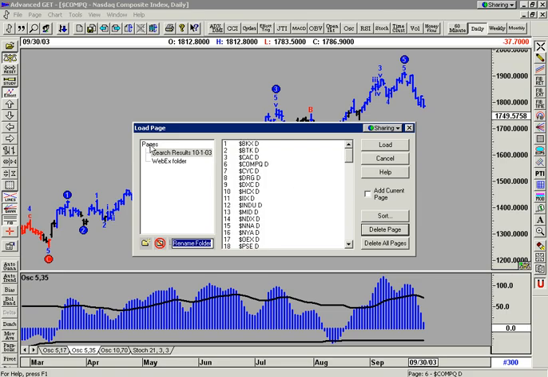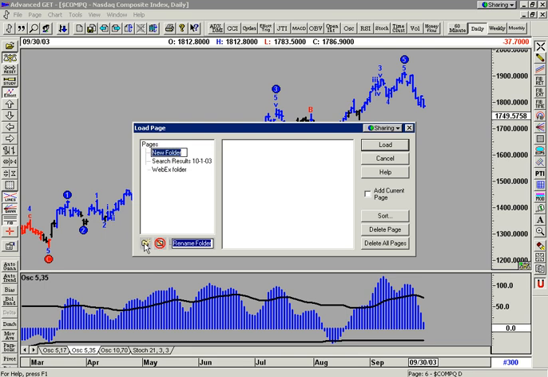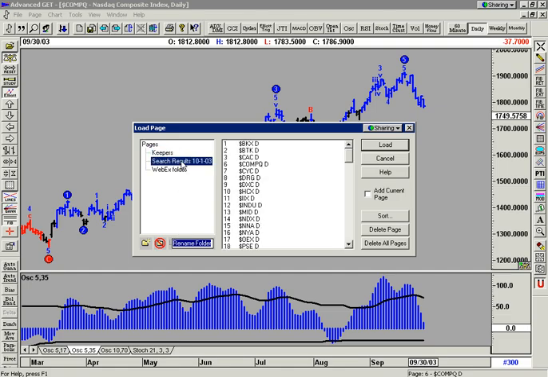To answer the question of somebody before, let me go ahead and we'll create a folder labeled Keepers. Somebody was asking before how you could transfer these from one to another. You can't copy the page, but what you can do is drag the pages from one folder to another. So I'm looking in the search results folder right now. I'm going to drag and drop this $CAC page by holding my left mouse button down on it and dragging it over to the Keepers folder. When I release my mouse button, it goes ahead and drops it in the Keepers folder.